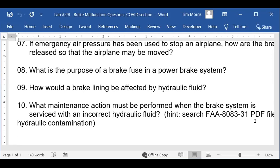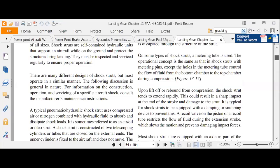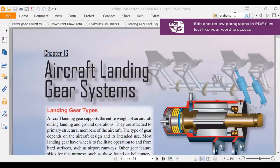Okay, number 10. What maintenance action must be performed when a brake system is serviced with an incorrect fluid? It happens. Somebody does something incredibly stupid. So, my hint is to look at the hydraulics section. Let me see if I can share that. Okay. And what I'm going to do is what I recommended earlier, which is to search for contamination.